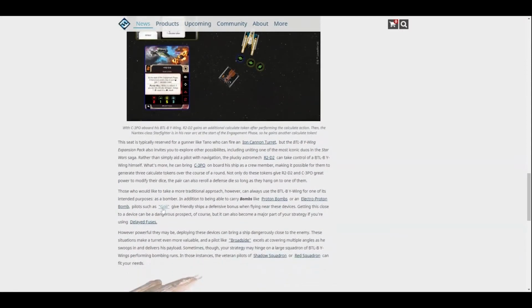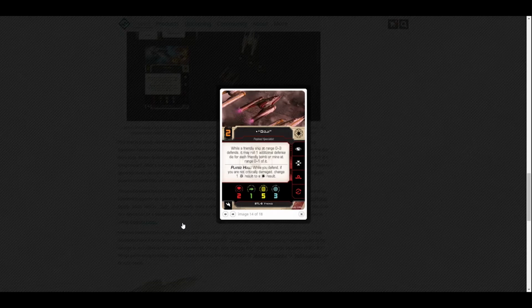Moving on, obviously the Y-Wing is a bomber, so you're going to possibly be carrying some bombs and mines. And Goji is a pilot who actually really loves to take advantage of that because his ability reads, while a friendly ship at range 0 to 3 defends, it may roll 1 additional defense die for each friendly bomb or mine at range 0 to 1 of it.